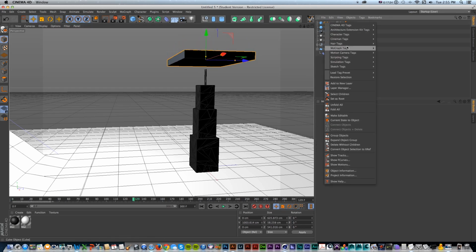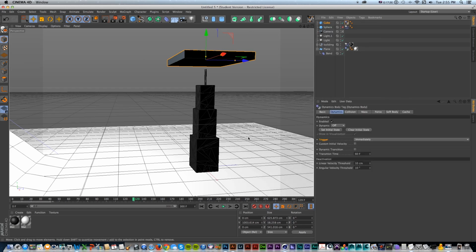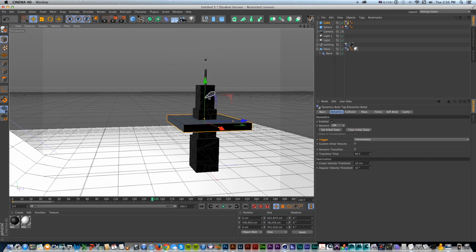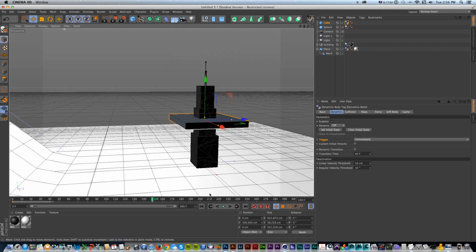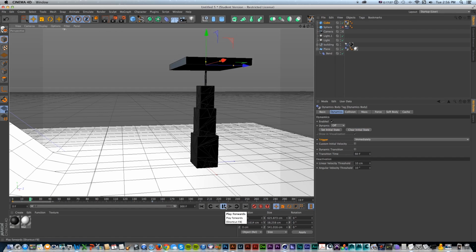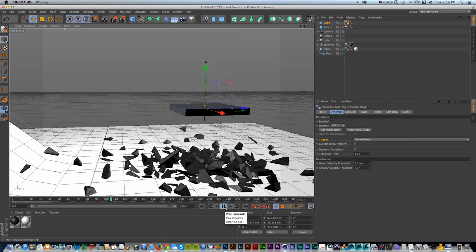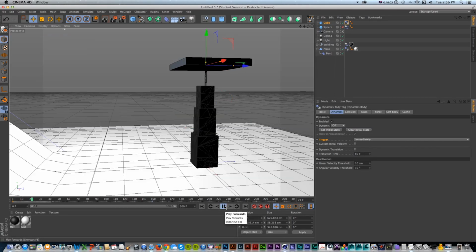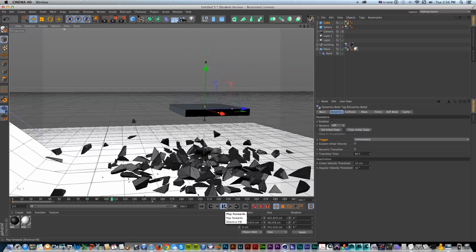And on my cube, I'm gonna add a simulation tag collider, because we don't want this to fall down on its own. We want it animated, and then we can use that to crush the building in this case. So this isn't gonna move or anything based on dynamics, but it will cause things to react. So if I just turn on my position keyframe and make a keyframe down here, and then at like 150, push it partially through the building, make another keyframe, and then if I shift F back to the beginning and play, we can see that it's gonna crush the building and slowly push it down, and then when they all kind of are hitting, they'll all react and kind of fall down.